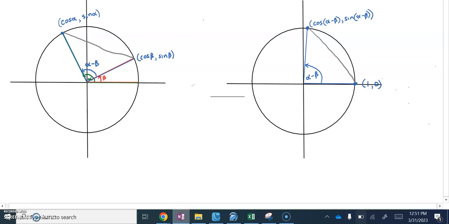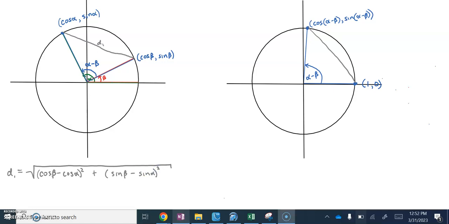We're going to start with this first one over here on the left. We've got our points labeled, so if I want to find the distance for the first one, we'll call this D1, the first distance. It's going to be the square root of x2 minus x1, so that's cosine of beta minus cosine alpha, and we're going to square that, and add that to y2, which is sine of beta, minus y1, so that's sine alpha, squared.